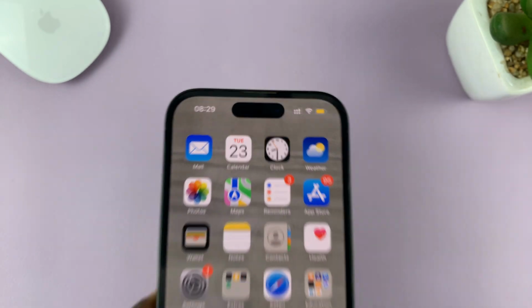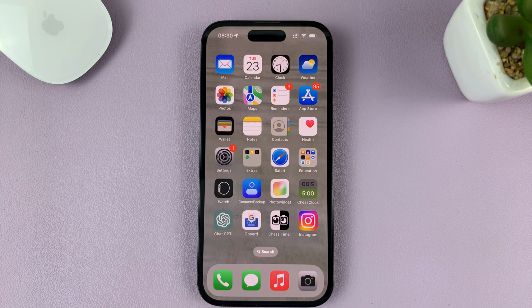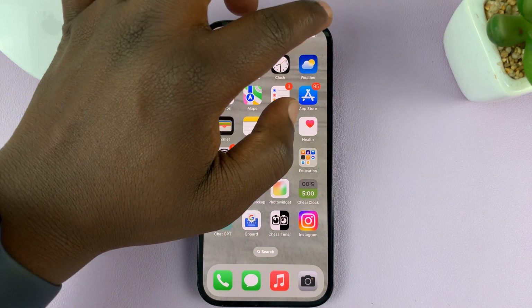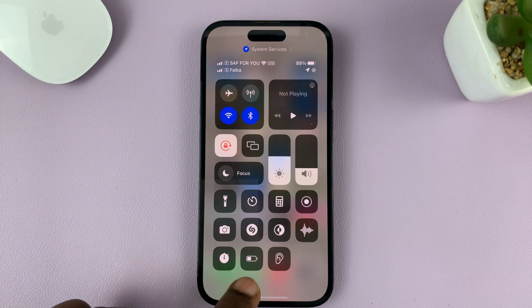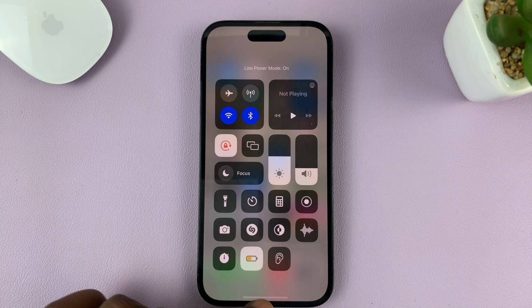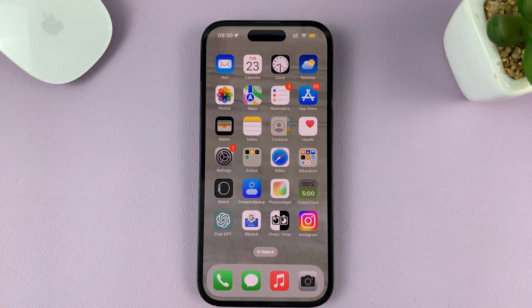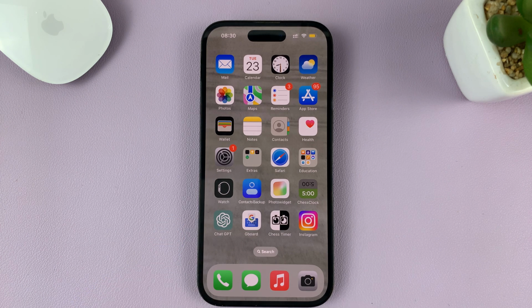All right. Now the other way you can do this is simply by going to the control center. So scroll down from the top right side of the screen to open the control center, and you should find the low power mode battery. So just tap on the icon and you can see the battery is now yellow, and that means low power mode is enabled. So those are the two ways of enabling the low power mode on your iPhone.